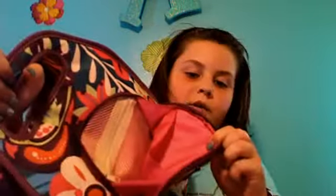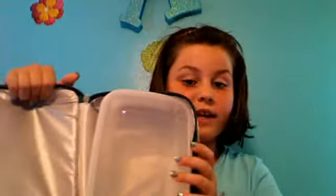Here is one compartment right there, then there is a zipper compartment right here, and then a compartment right here — and it came with a container. It's a very big container. I can put ramen noodles in it because last year I just loved ramen noodles, but the containers we had were either too small or too big. So yeah, this one is better.